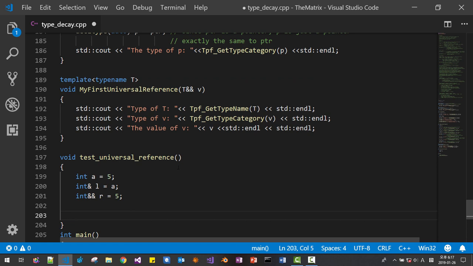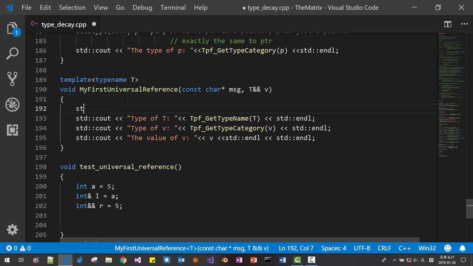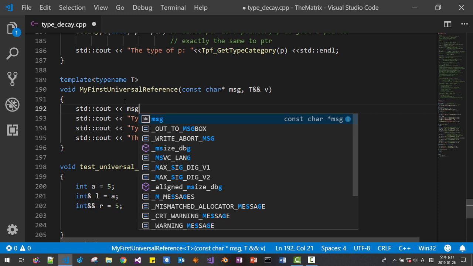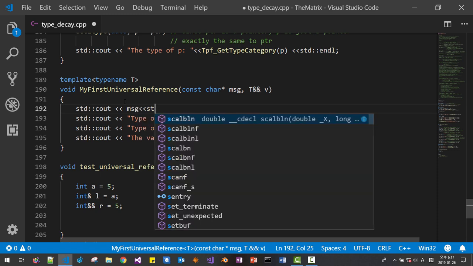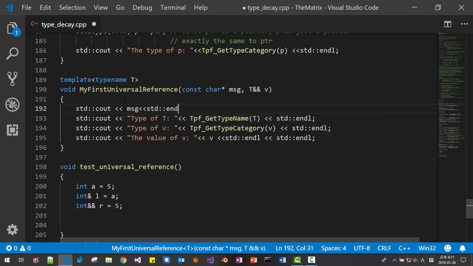Now we are calling this function. I will put a message here, const char msg, std cout msg, std endl.